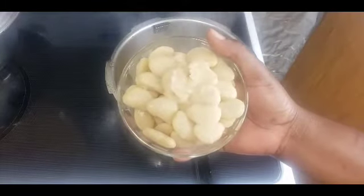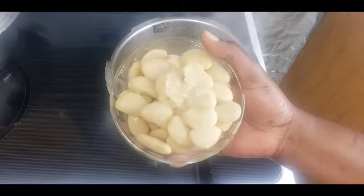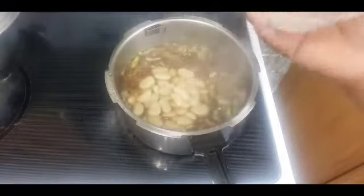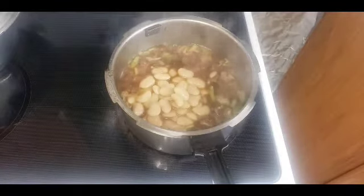I'm about to add the butter beans. They are already cooked, but they are not as tender as the Jamaican butter beans. So because of that, I like to cook them for about 10 minutes.